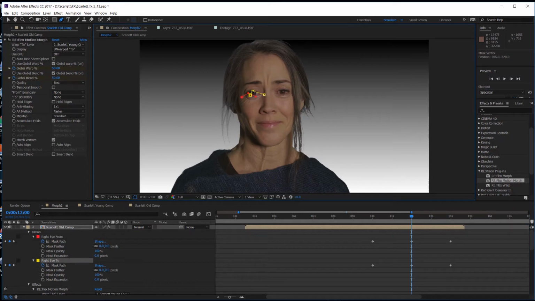And oops, I didn't mean to do that. Okay. So she's kind of closing her eyes there a little bit. You can see they're not fully open, so that's what's going on there. So we actually needed to change the shape of it a little bit, which is fine. So it looks like it's moving quite a bit. So let's go in between a little bit here.